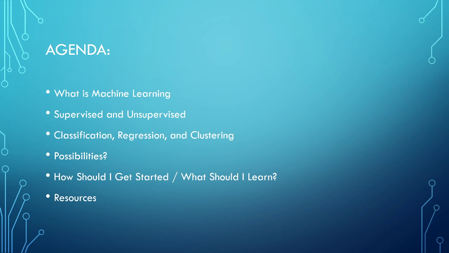And at the end, I'll share some resources that can help you figure out what it is that you want to go down, because the field of AEC and the field of ML is really wide. There's a lot going on in it, so there's a lot to learn, and that means there are many paths that you can go down. And we will talk real briefly at the beginning here about AI, because I'm sure a lot of folks have heard about AI and maybe fewer folks have heard about machine learning. So we will talk briefly about that.